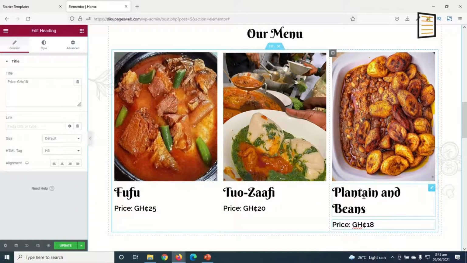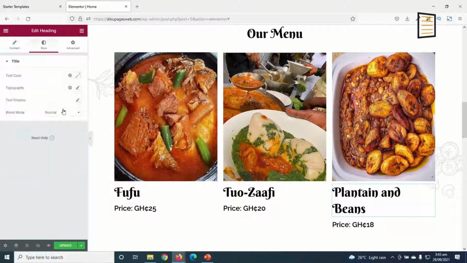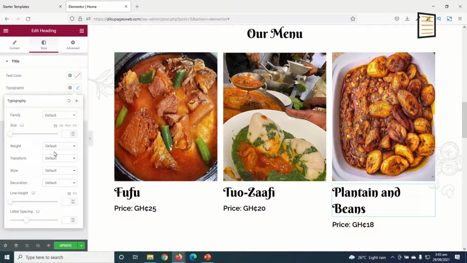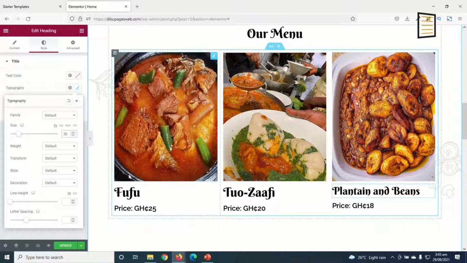Alright, over here you see that the name is too much for the field and it is taking 2 lines. I don't need it in 2 lines. So what I'm going to do is I select it, then I go to style, under typography, I decrease the size from here, so 36, or I'll make it 35 by clicking in there.